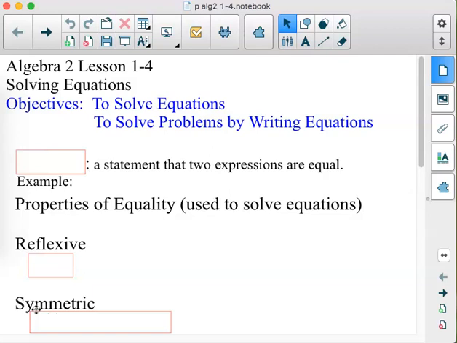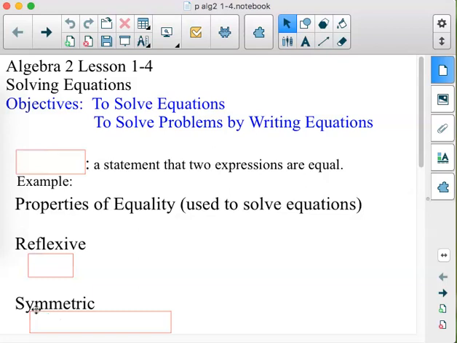So I need you to go ahead and grab your yellow state concept sheets that has all the standards on the front. And we are going to talk about what 1-4 has and give ourselves that rating before the lesson. So 1-4 has I can solve equations. Now, generally, people come to Algebra 2 pretty doggone good at that, basic equations anyway. And then I can solve problems by writing equations. And notice, those are going to match our objectives perfectly.